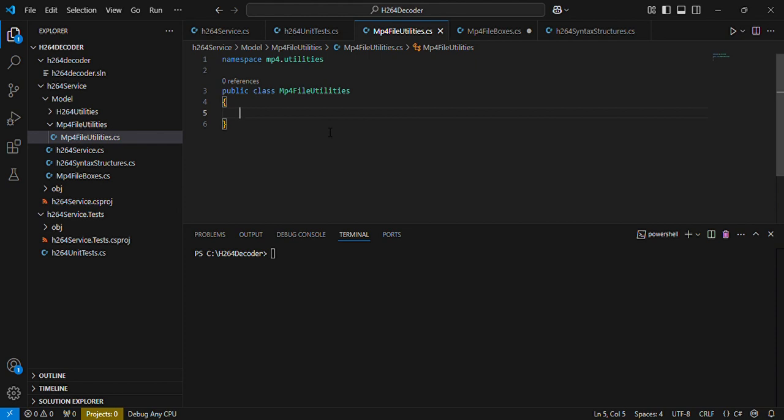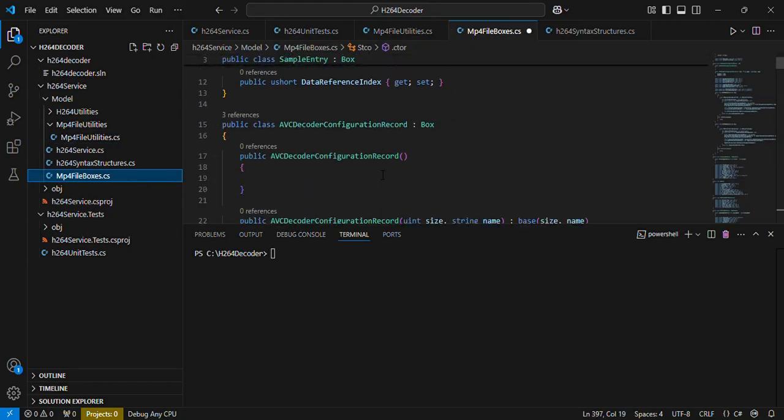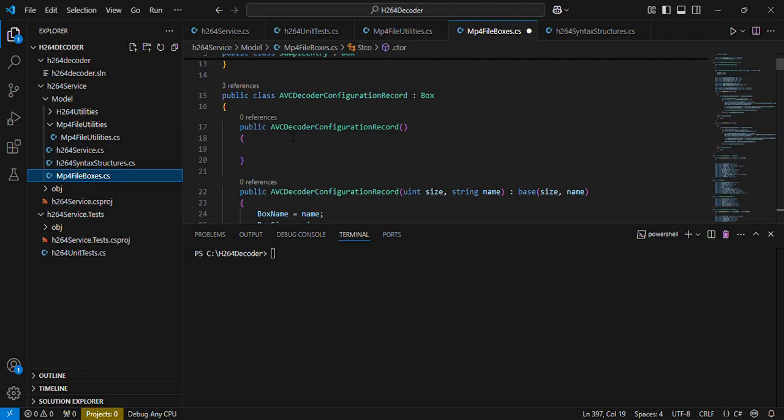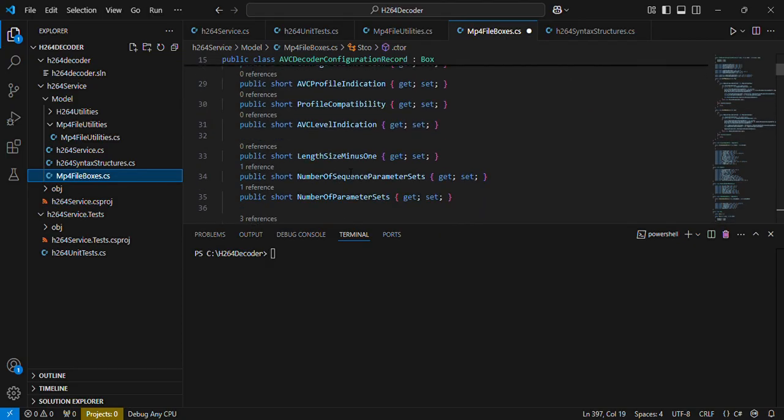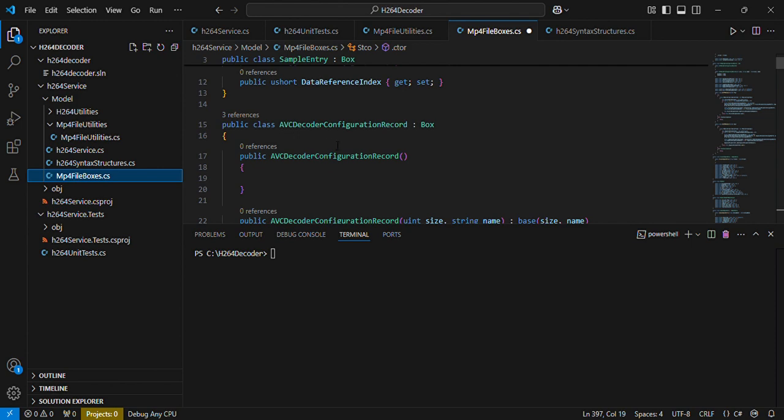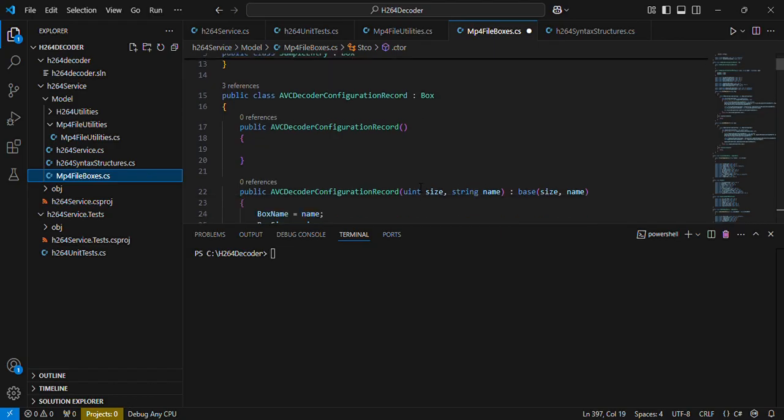A lot of them will be static methods that we are going to use, for example, to read from a stream of bytes, which would, for example, be an MP4 box containing information that is specific to that box, depending on what this box is, because different types of boxes of an MP4 contain different information. For example, this one contains the AVC decoder configuration, all the information that is related to the configuration of the advanced video coder here.